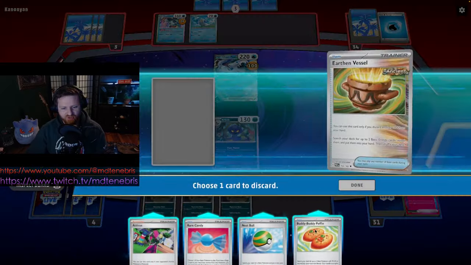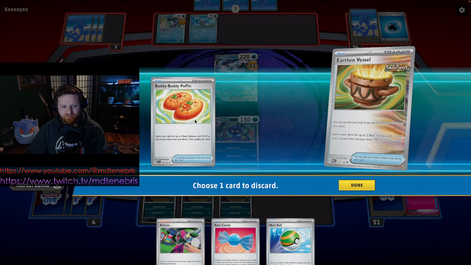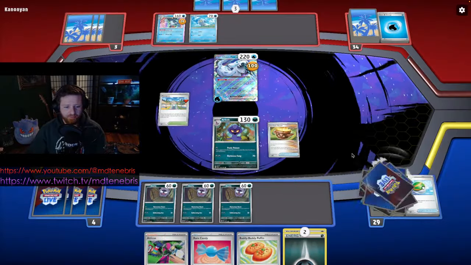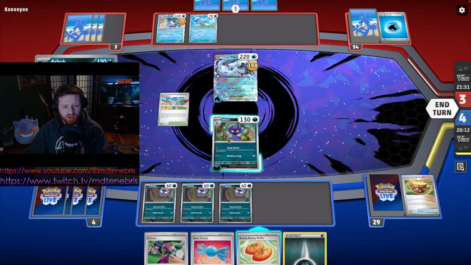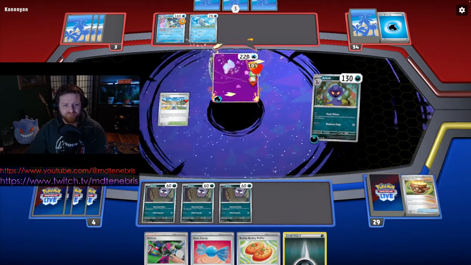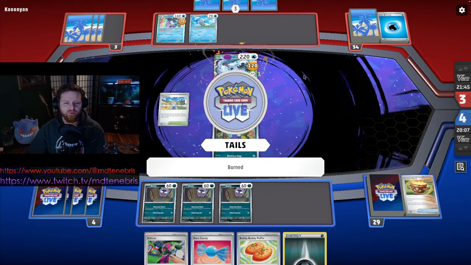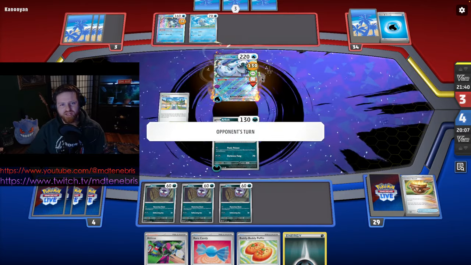We're going to go Earthen Vessel. We're going to get rid of the Buddy Poffin, I think. It's the same thing as the Nest Ball, but better. Okay, so use your brain. All right, we're going to grab two energies here. I'm going to throw one onto the Arbok. And we're going to go Darkness Panic Poison. Tails, nice. And the nice thing about this setup is it's highly unlikely he's going to retreat it for one of these guys.